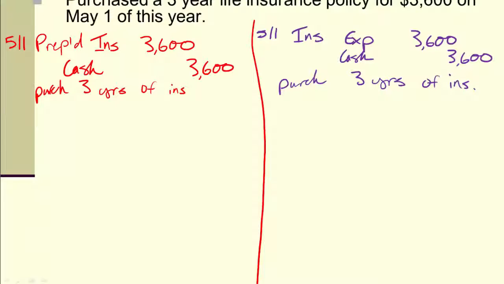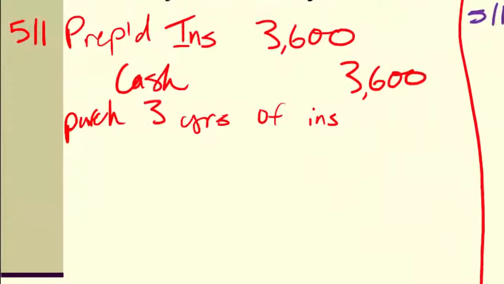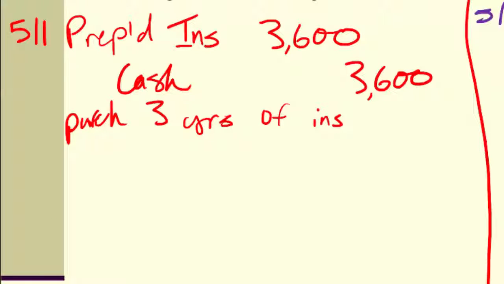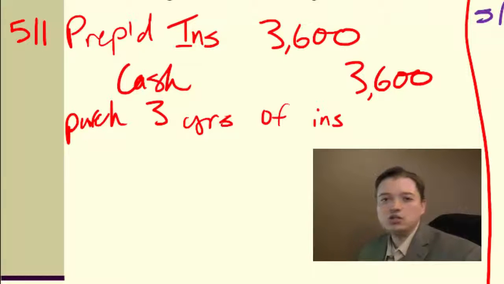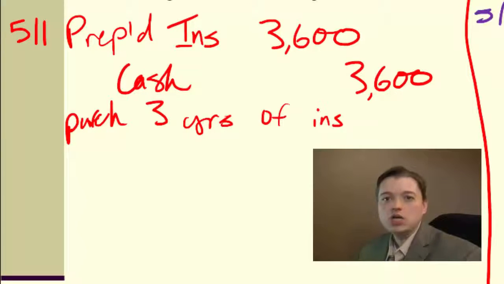When we get to step two of our adjusting entry, we need to look and see: have I made an entry for this before, and if so, what did I do? Starting with the prepaid insurance option — I put all of it into prepaid insurance, so now I've got to get some of it out, because I've used some of it up. That means I need to reduce prepaid insurance and show that I've used it up as an expense — insurance expense. There's no cash involved, one income statement account (the expense) and one balance sheet account (prepaid insurance). I meet all of my rules.